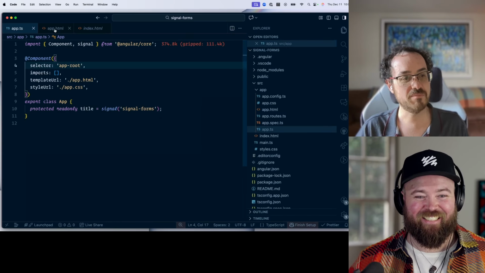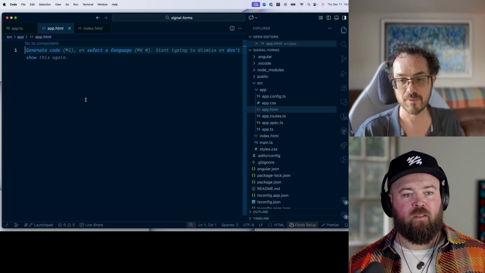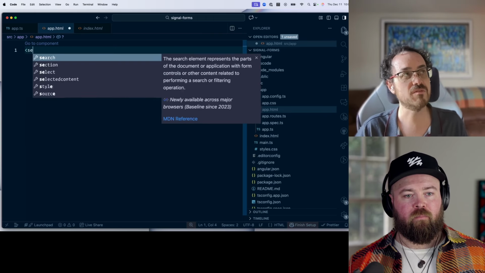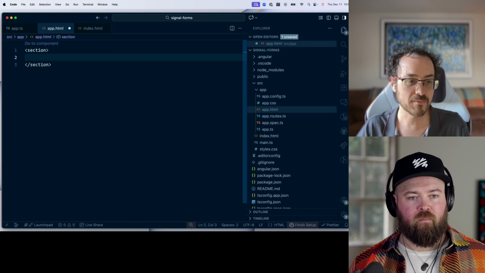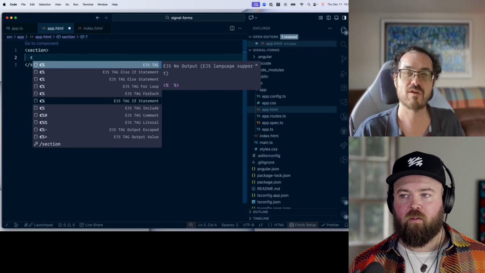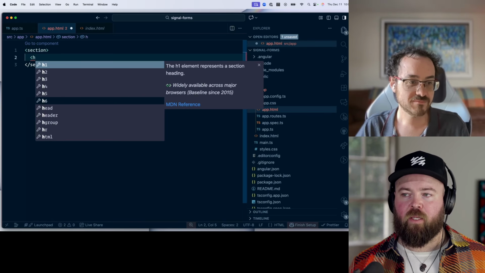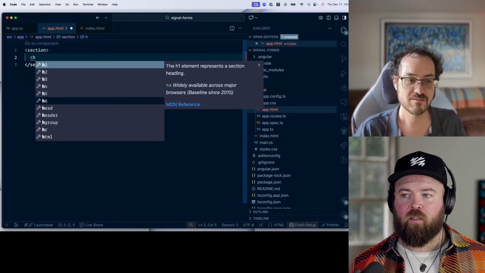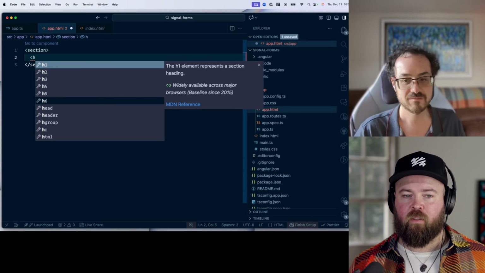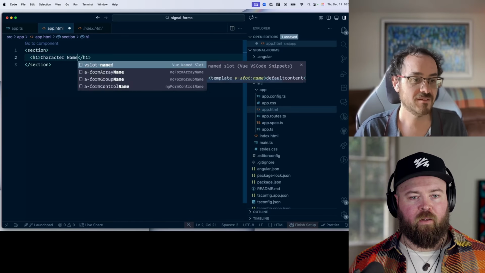So let's just build out a basic scaffold for a character sheet. So we probably want, let's do two things to start with. We'll have our character name and maybe a drop-down selector for class. Okay. And do we want this to be in a form or are we starting in a form? Okay. So we'll have our character name.